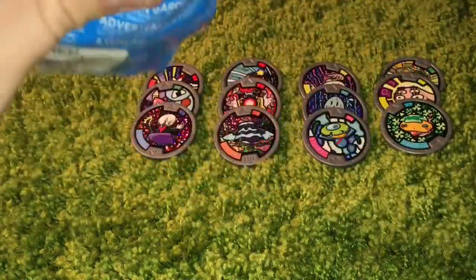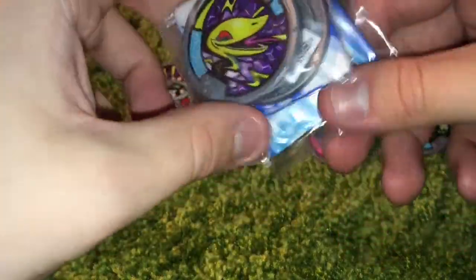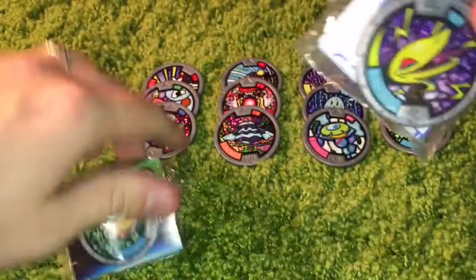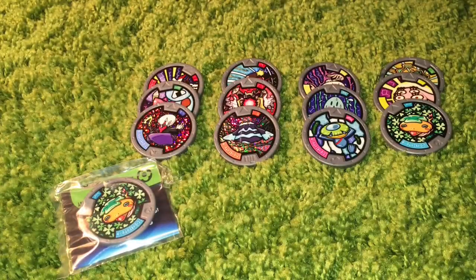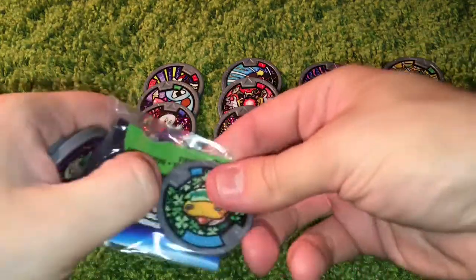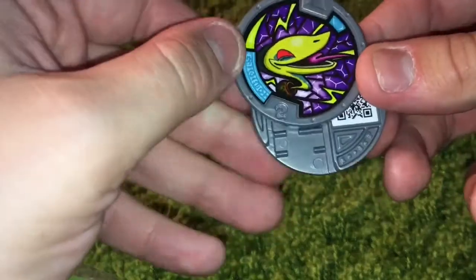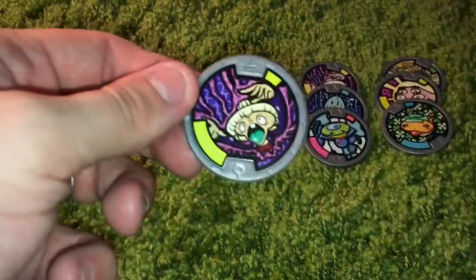And bag number five. I almost cut into the bag, so let me just — ooh, that guy's cool. Little sneaky dude. Another one of those guys — probably not the rarest ones. I've got four of those too. This guy goes up here. The sneaky-looking guy coming out of the little jar right there. And another one of the old ladies.